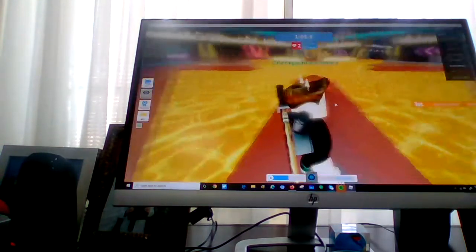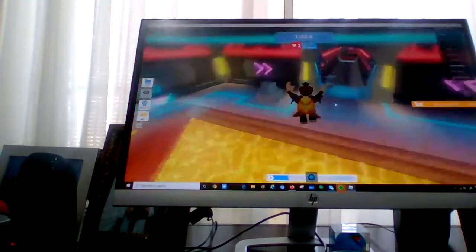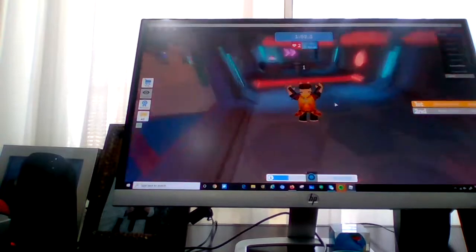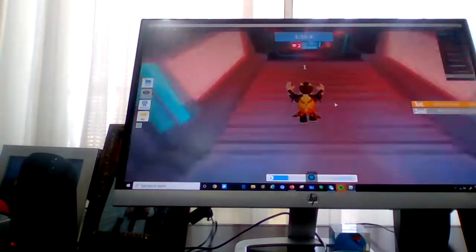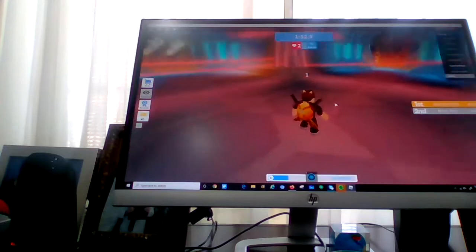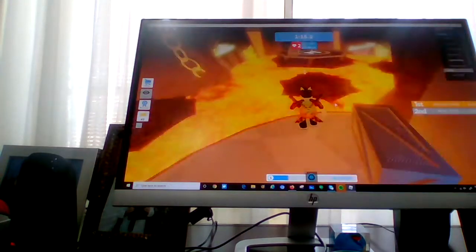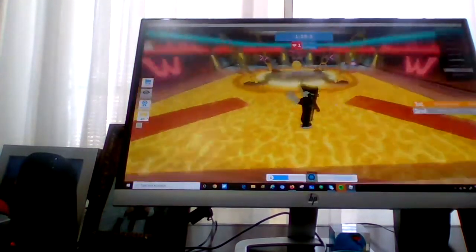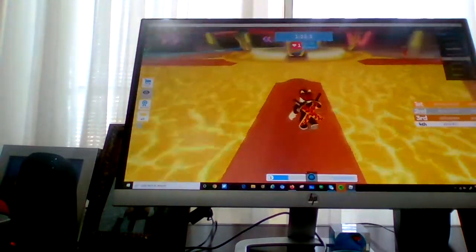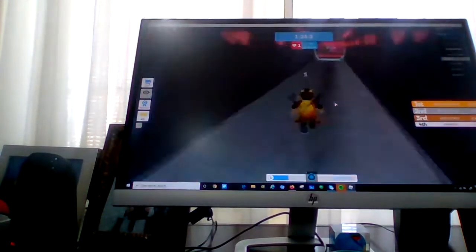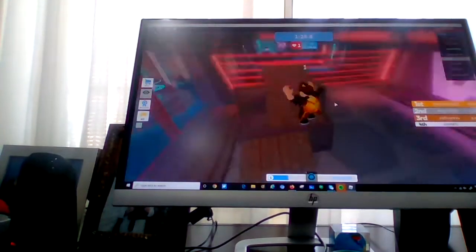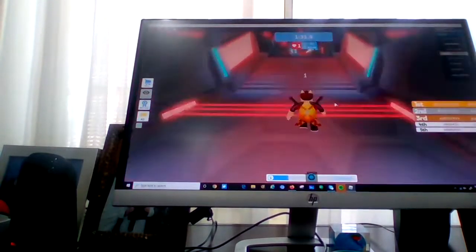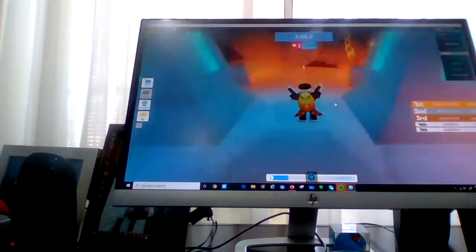So basically, you have to get this egg, and you have to carry it to the very end of the race. So basically, you just have to beat the race. Okay, guys. I'm going to do that one more time. Hopefully, I actually don't completely speed through it, even though this game is called Speed Race, but you get the point.